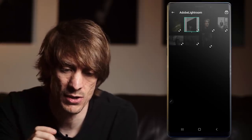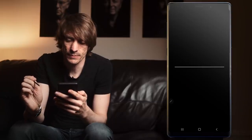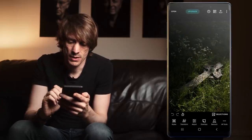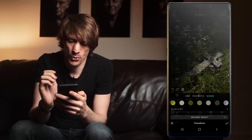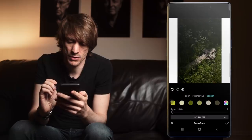Let's just do it with the other image that I did as well. So we bring in this little cross I found on the ground, go all tools, border. I'm going to go original aspect ratio, and I'm going to go square.